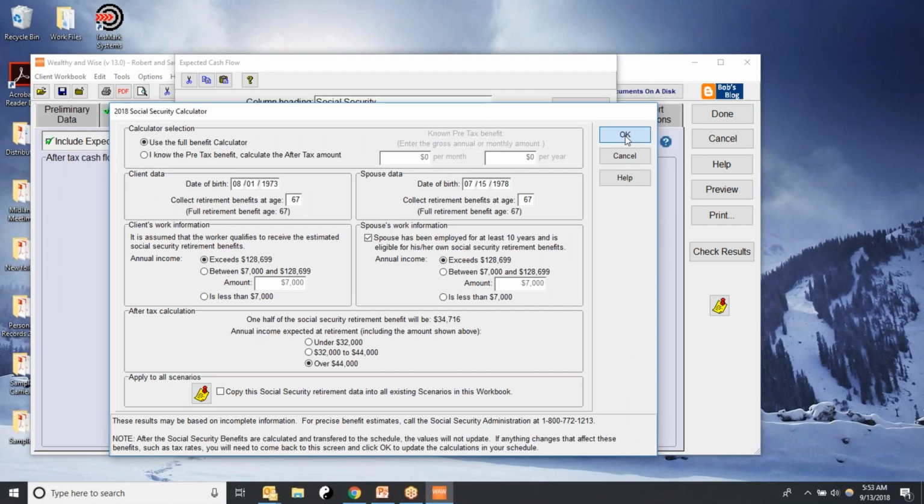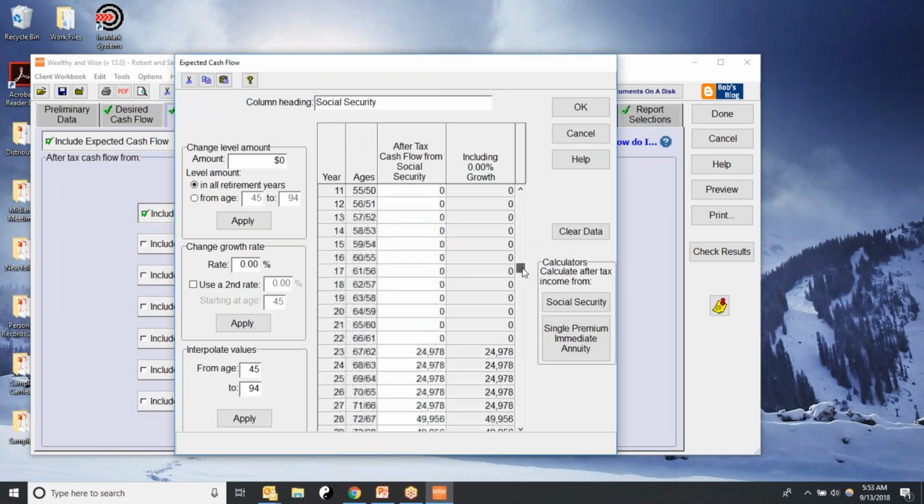So OK, and see down here, we've got the data. These are the Social Security benefit. For him first, because he is at 67 in year 23. And then a few years later, by her age 67, you're going to have his Social Security plus hers.